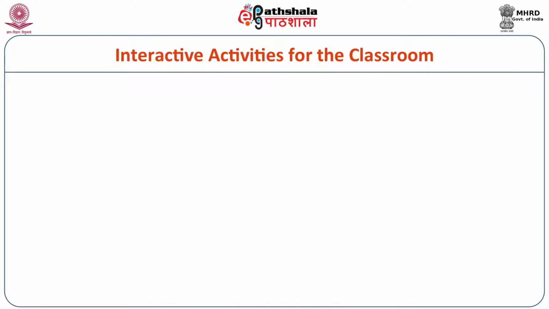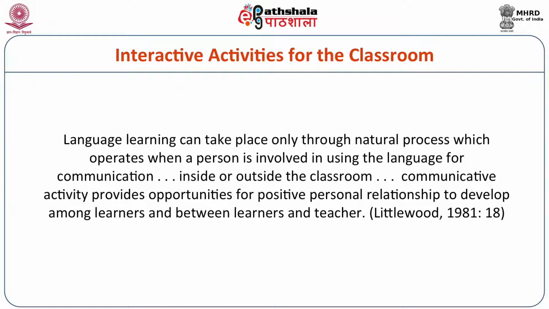Interactive activities for the classroom. How many activities can be done, and how, in what manner? Language learning can take place only through a natural process which operates when a person is involved in using the language for communication, inside or outside the classroom. Communicative activity provides opportunities for positive personal relationships to develop among learners and between learners and teachers. It was said by Littlewood in his study published in 1981.